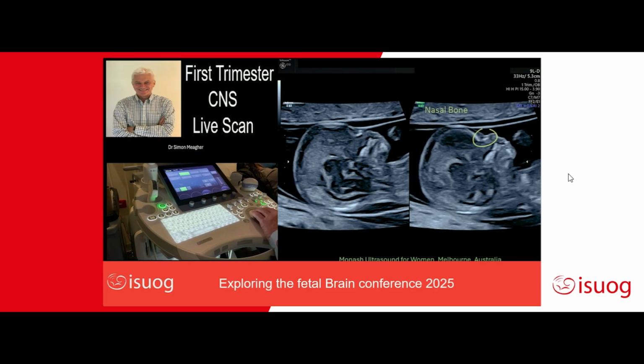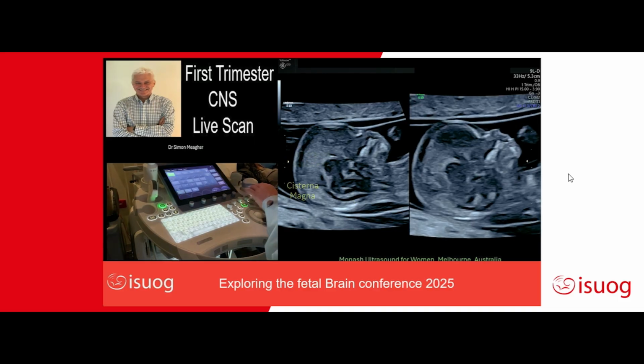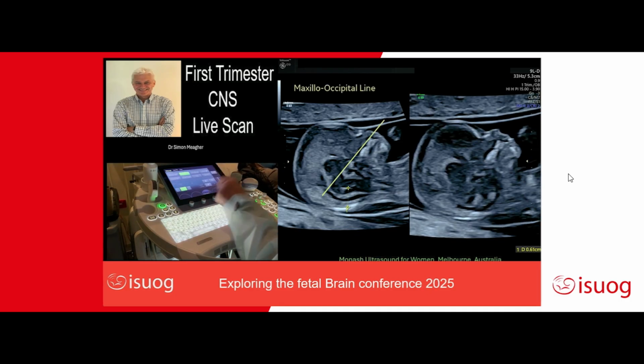So there's your two lines of the equal sign of your nasal bone, and that's where you will take your nuchal translucency measurement. But the point I'm making is that that's at a different position for measuring your brainstem, your intracranial translucency, and your cisterna magna. You can magnify that image, get rid of the markers, and then you can take your brainstem to the occipital bone distance. So you can see your profile may not always produce your landmarks, and then increase your dynamic range. You can always just sharpen up the image.